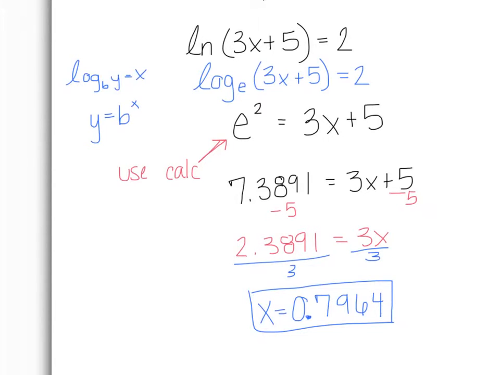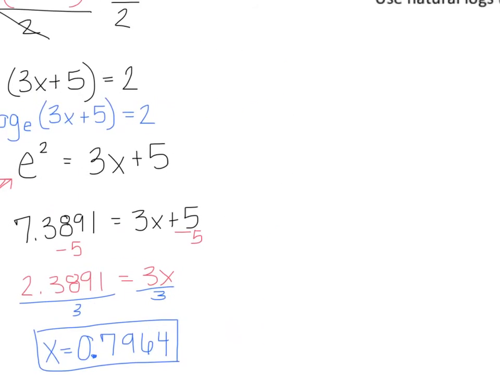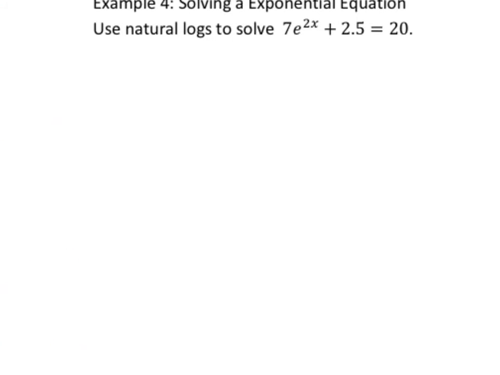If you are the people who look in the back of the book, for some of the examples like this, they might give you 2 answers. As long as you have 1, that's okay. They did it a different way. Just don't worry about it. It's not important. As long as you have 1 answer, it'll be good. Okay? All right. Ready for the last one? Yes, we can do it.